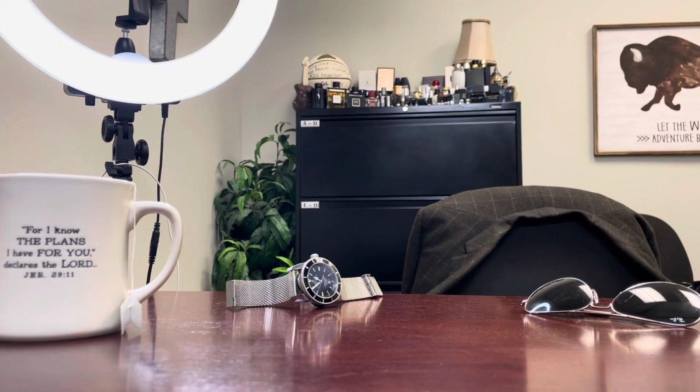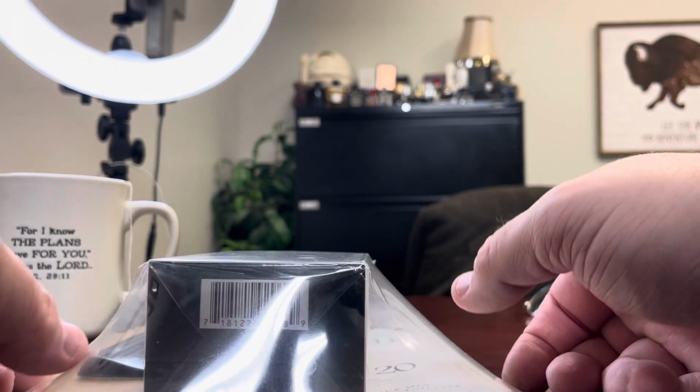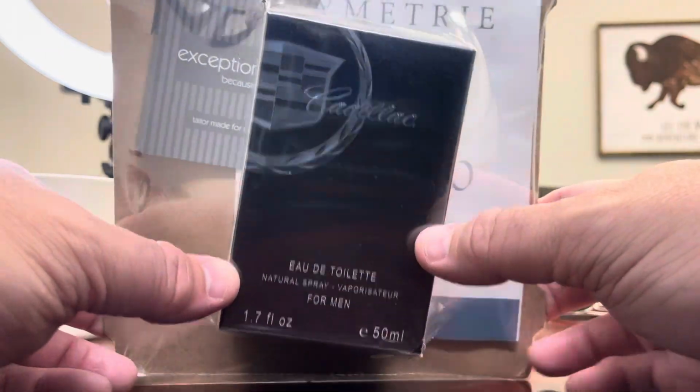And I know I bag on them a little bit. The reason why is because there are so many folks out there that all they know is Fragrance Net and maybe Fragrance X and a couple like that. And you really can find some good deals if you search around. But saying that to say, all the different discounters will have good deals if you're patient enough to look for them.